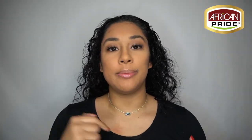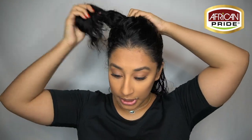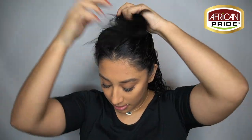So one of the first things I'm going to do is section my hair in two. So I'm going to part my hair like this, like if I was doing a half ponytail. So I'm going to grab my hair and put the top part in a bun. This is going to be the area that I'm going to style first and add the product to first. So I'm going to go ahead and start applying the product to my hair.